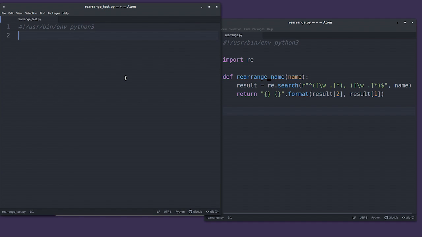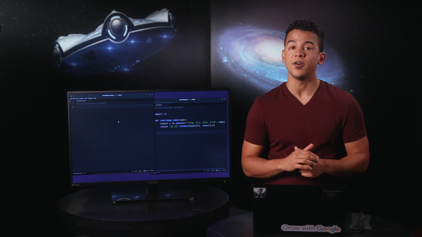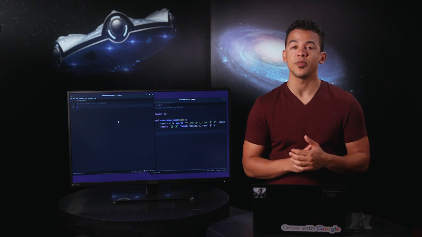We'll test the rearrange_name function of the rearrange module. So let's import that function the way we did before in the interpreter.